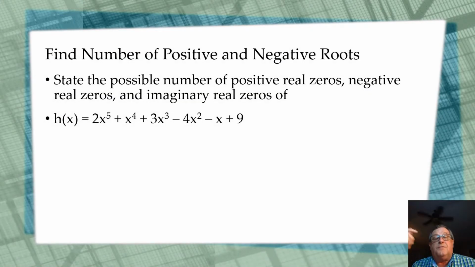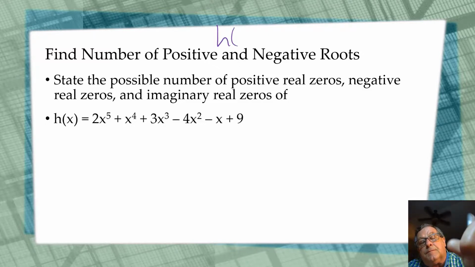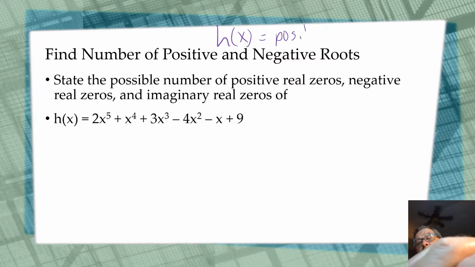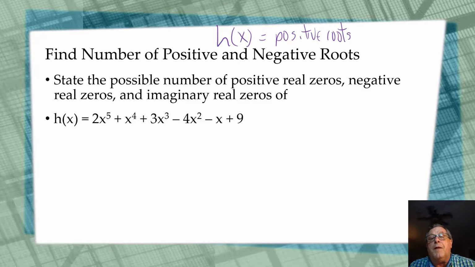In this exercise, we're asked to find the number of positive and negative roots, or real zeros. And we can do this by using something called Descartes' rule of signs. Now, Descartes' rule of signs says that we can take the sign changes of h of x, could be f of x, and that would give us the possible positive roots. And now what we find in the sign changes, we can subtract 2 from that. So we get different possibilities, and I'll try to go over that in a moment.